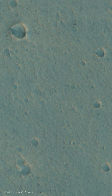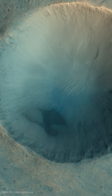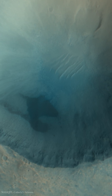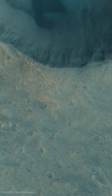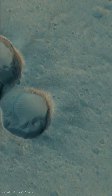Now, let's examine something different. In the center of the image is a pit crater chain along a linear feature. Unlike impact craters, pit crater chains form by the collapse of material into a void. This linear feature is known as a graben — a block that is dropped down between two parallel faults. Pit chains commonly form in grabens due to the extension, or pulling apart, of the crust. Pit crater chains are also found in association with lava tubes in other locations on Mars. These features are distinctly different from impact craters seen elsewhere in the image.